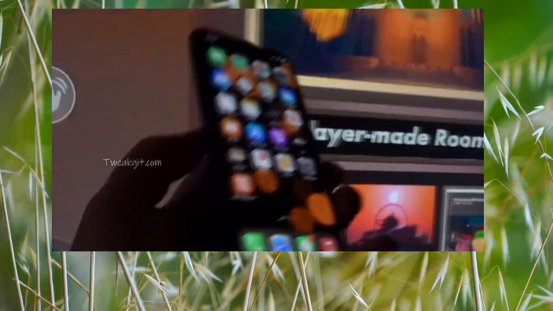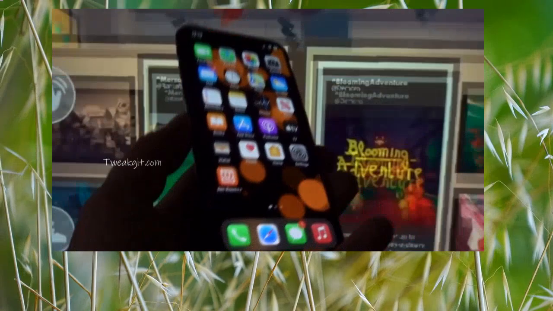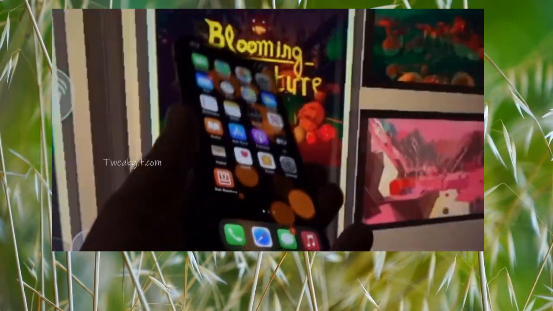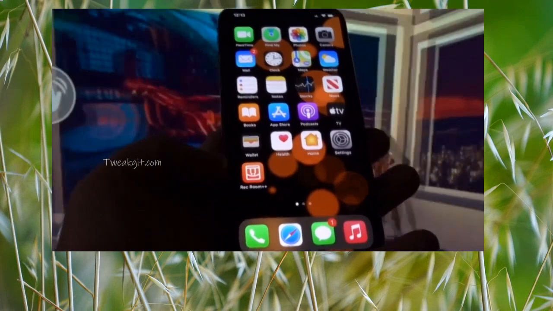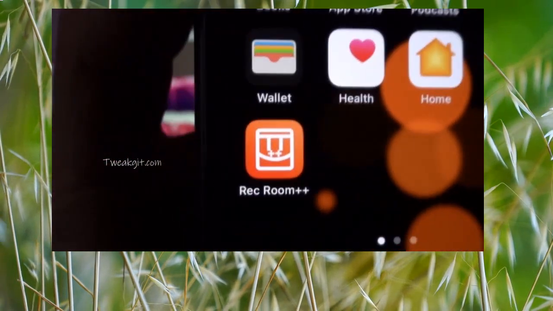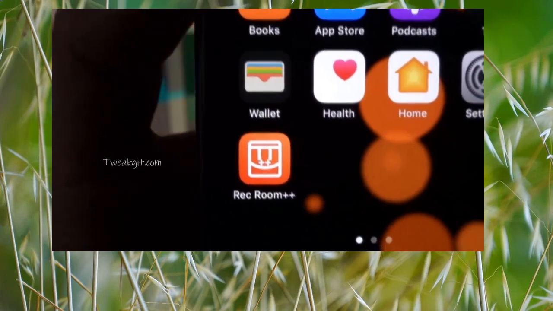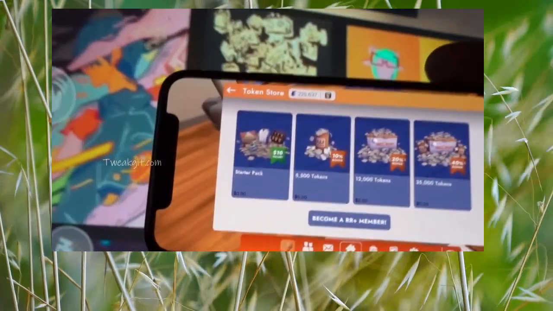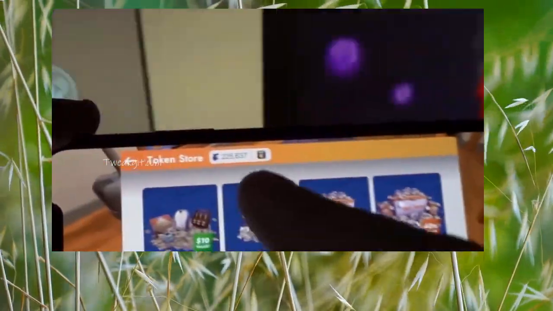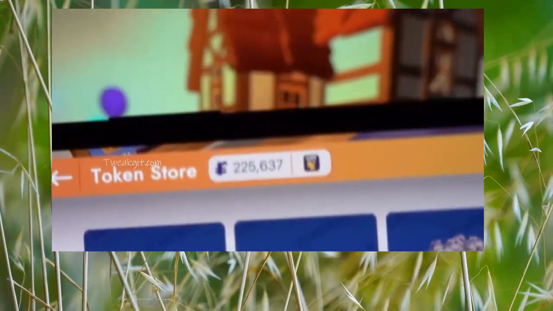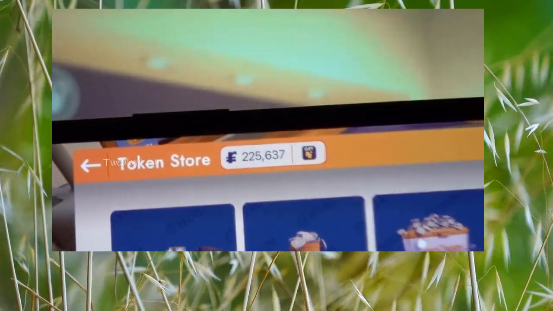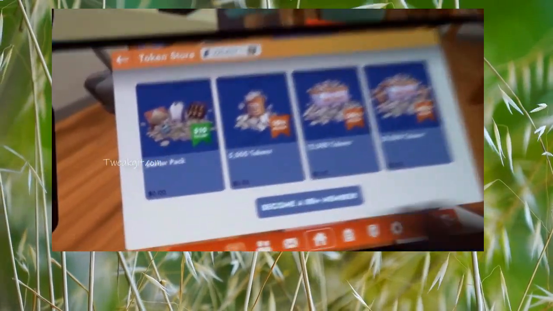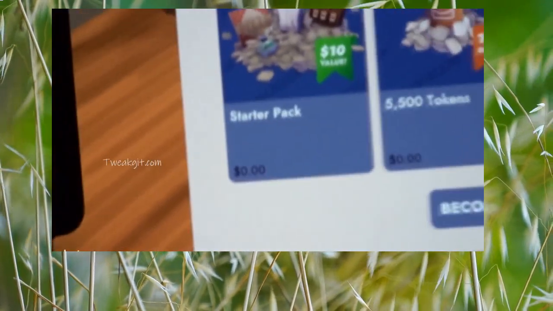Now, first things first, the best part about this modded version is that it is downloadable and compatible with both Android and iOS devices. But what's the best part about this video? Why should you watch this video till the end? Because later in this video, I'll be showing you some steps by following which you will be able to get this modded version of Rec Room downloaded onto any of your iOS or Android mobile devices. Which means both the users of Android and iOS devices, you guys are at the right place. You don't have to go anywhere else searching for more videos, but instead watch this video till the end, save some time, and definitely get the trick to download this modded version of Rec Room onto any of your iOS or Android mobile devices.